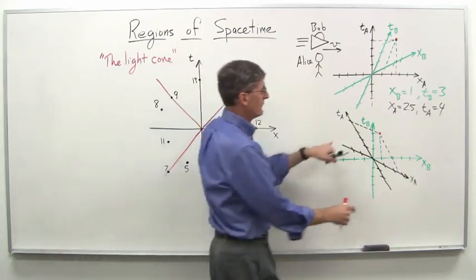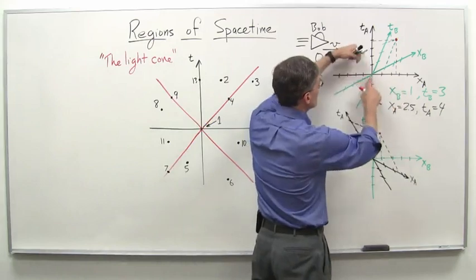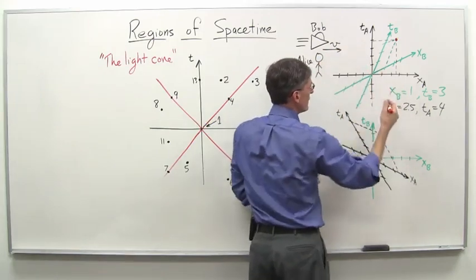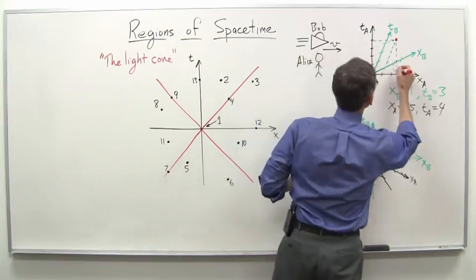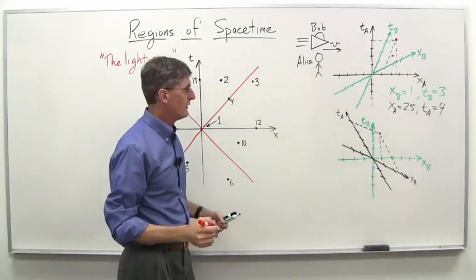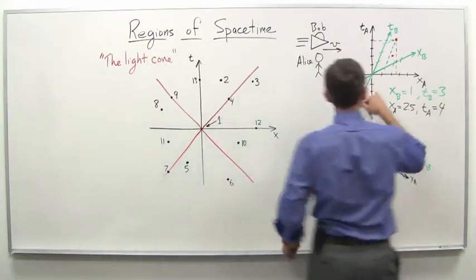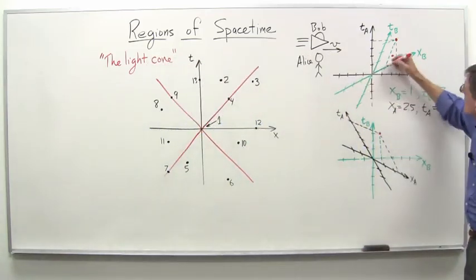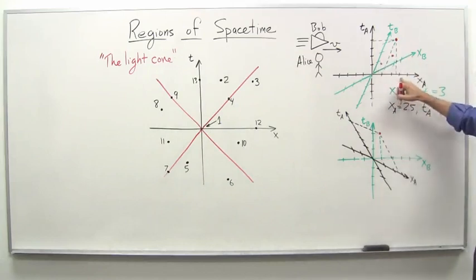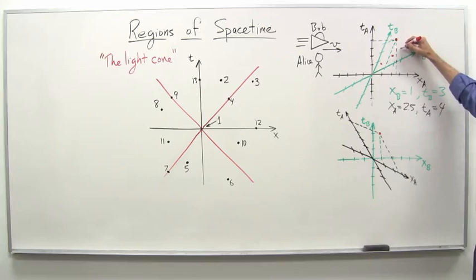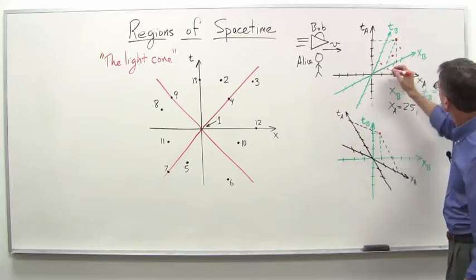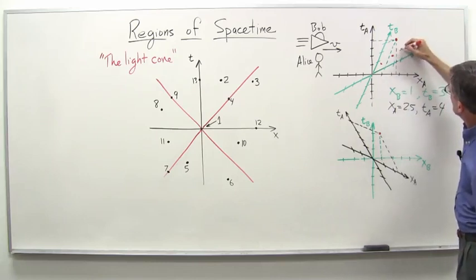So you could do 2 light years traveling in 2 years. So 2 light years per year would be a point, let's just put it in here, roughly speaking, right there. Okay, and 1 light year in 1 year is going to be about right there. And roughly speaking, 3 light years in 3 years is going to be up here someplace. My tick marks are a little off, but remember what you get here.